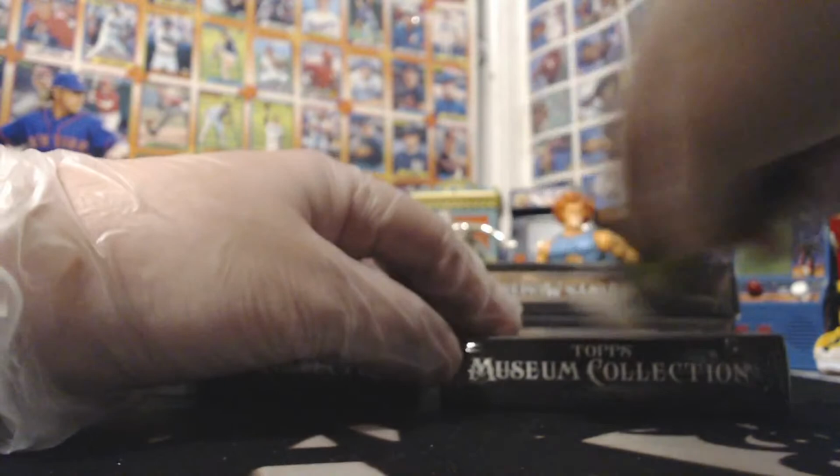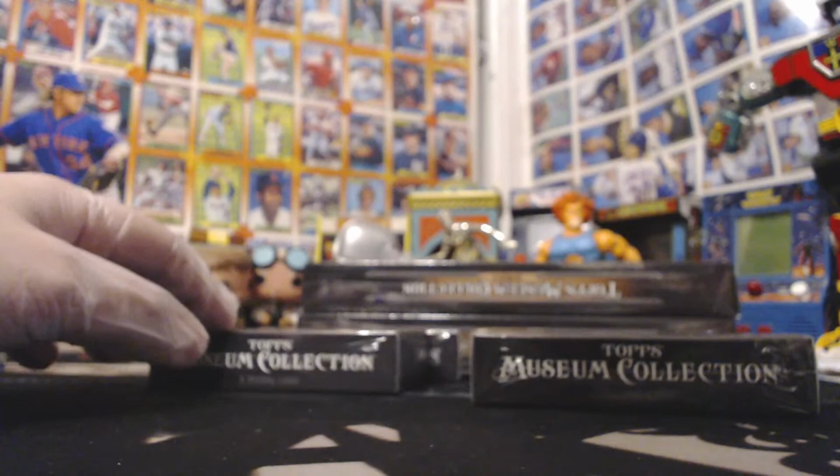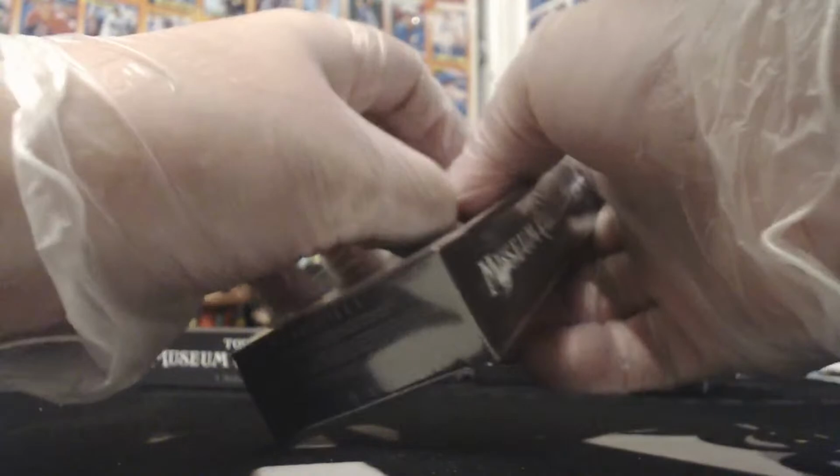The hobby got too big and too many people wanted product. People spending a lot of money with these distributors, they're not going to not send them products. So yeah, you get a lot less than you used to.